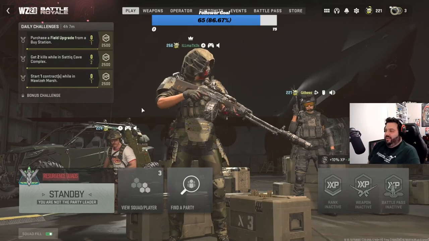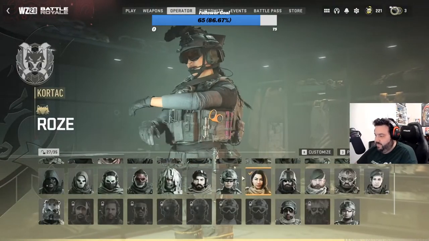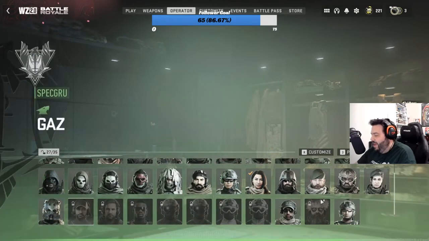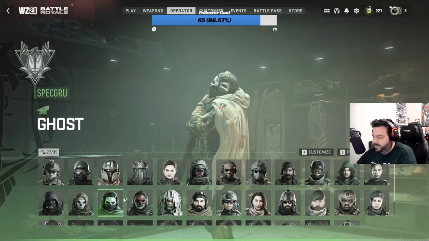All right. Let's go. We can do a squad fill or no squad fill. Let's do a squad fill. I'd rather have a dead body than nothing. Yeah. Okay. Joe, see my new operator?